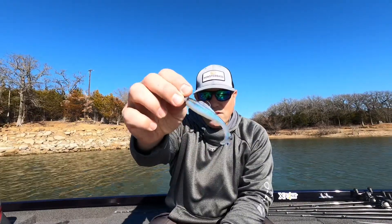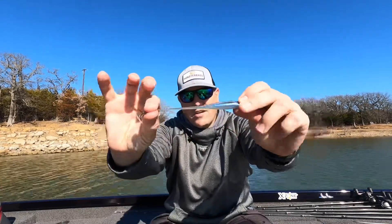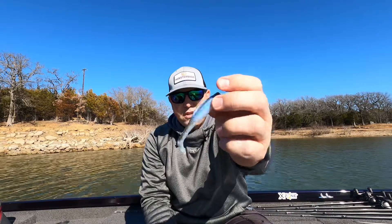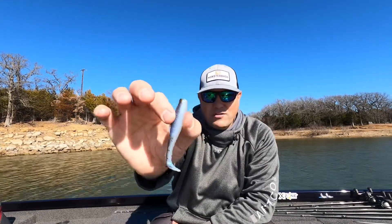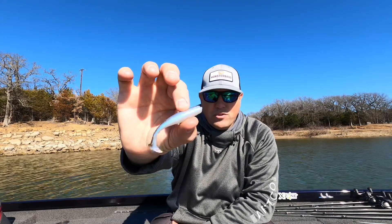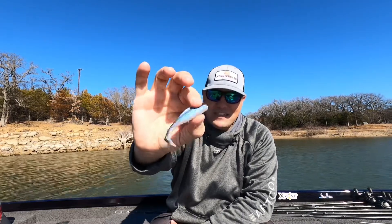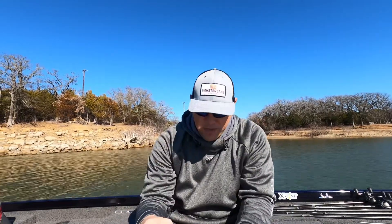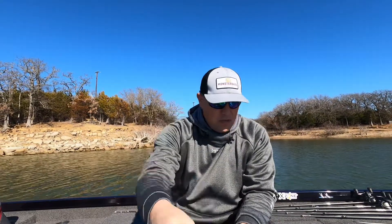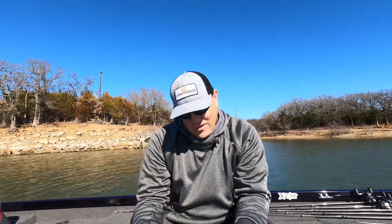We talked about the Minnows on the back of that Willow Vibe, but here it is as a soft plastic paddle tail by itself. Again, super stretchy, but this is an awesome little paddle tail swimbait. I really like this Deal color — it's got a little bit of flake on top, a little translucent bottom. An awesome little finesse paddle tail swimbait. I've thrown these in the past and they work really well. You can pair it with this particular Swimbait Eye, with the Willow Vibe, or with anything else you have at home.